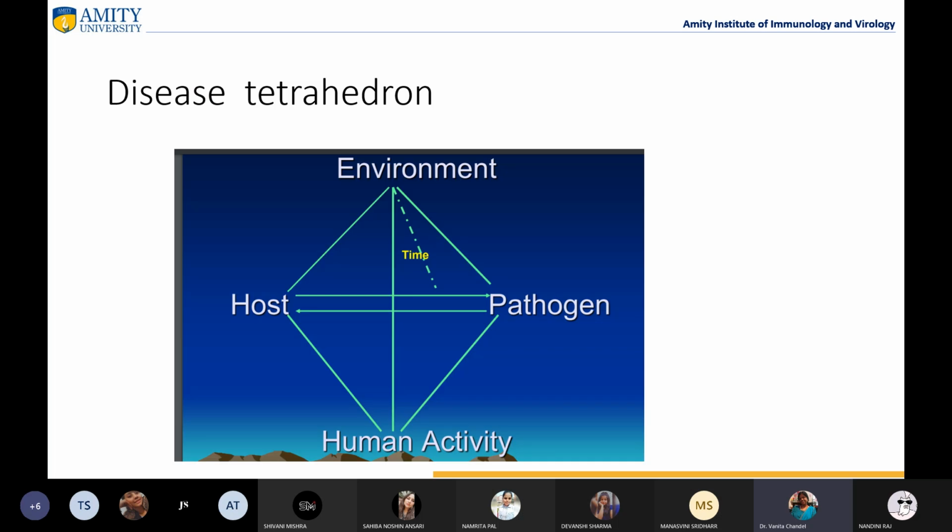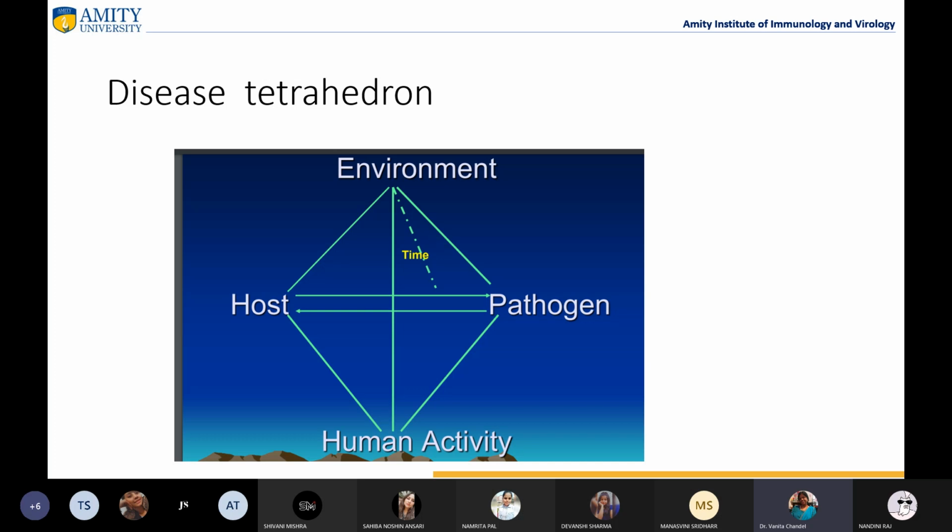This is something new. We talk about the disease triangle many times, but there is another term which we call the disease tetrahedron, which is given by a lot of plant pathologists. What does this mean and how did they come up with this idea? Basically, they said that it is not only the disease triangle, but also the disease tetrahedron, where we put environment, host, pathogen, and then human activity. A lot of human activities in the field are responsible for a disease to transmit, and in between there's a time period also.